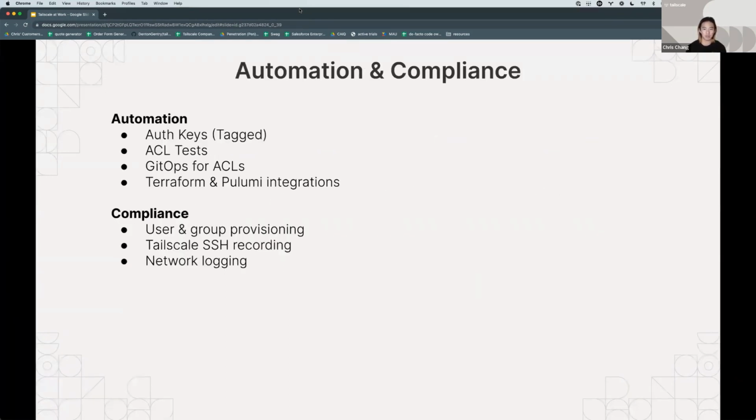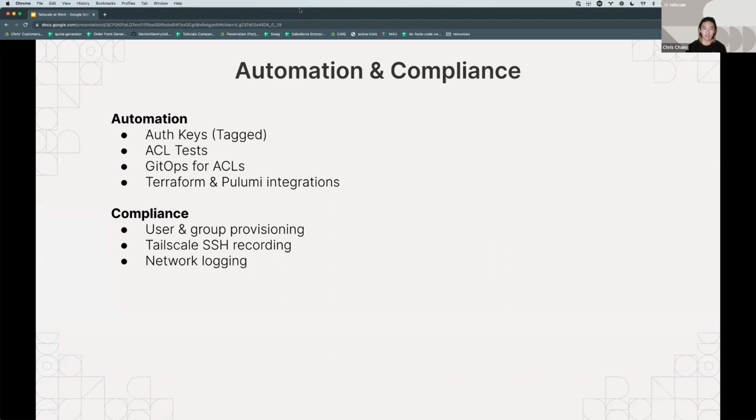Two big topics that we didn't talk about today, but are happy to go into more detail either in a meeting or if you go through our webinar series, are automation and compliance. So on the automation front, we talked about ACL tags today. What we didn't talk about were auth keys. So auth keys give you the ability to programmatically bring up new Tailscale devices without needing to open up a web browser. So it's a good way to onboard a new device via the command line as opposed to requiring user intervention. You can create auth keys that are tagged. And so what that does is when you use the auth key to bring up a new device, it will automatically be tagged and therefore inherit any permissions that that tag might have. And so that makes it really easy to roll out devices at scale.